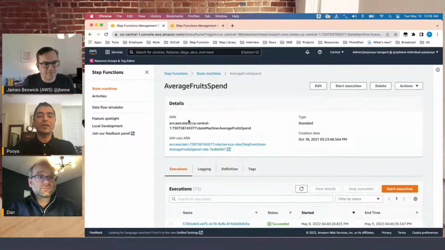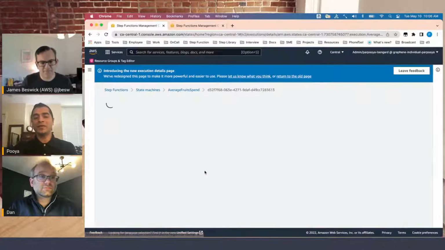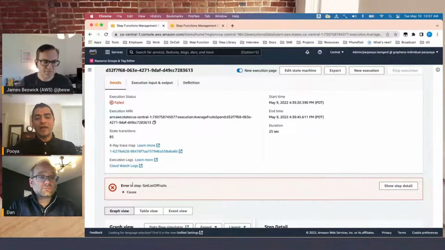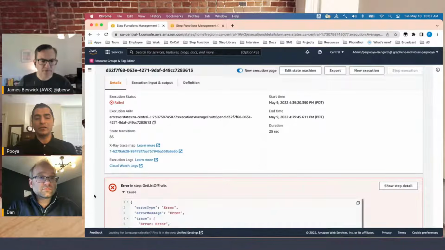Customers are coming to the page and trying to open the execution, and the first thing they need to see is the error message right away. As you noticed, we have a new section in the page, and we are directly showing the error, showing which step has the error and also the cause of the error.